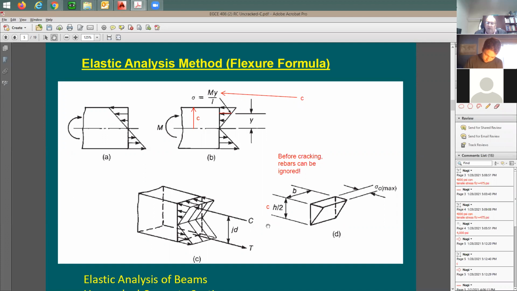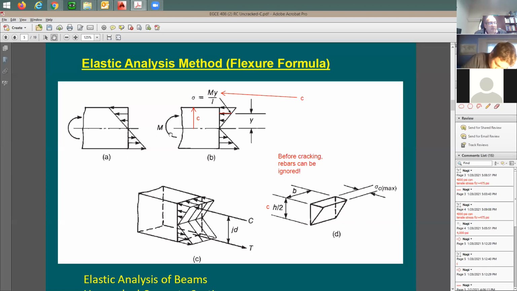You need to have equilibrium. Equilibrium means the summation of the force in any direction is going to be equal to 0. This is going to be the general equilibrium equation. So if you say the summation of the force in this direction here is equal to 0, you're going to see C is going to be equal to T, which makes sense. There is no other applied external force in this direction. I don't have any axial load. This is just a beam exposed to flexure, as it says here, flexure, right?